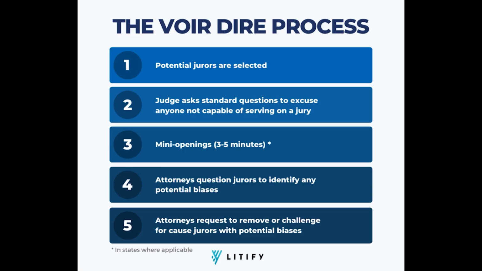Voir dire, meaning to speak the truth, allows the judge, prosecutor, and defense attorney to question prospective jurors about their backgrounds, beliefs, and any knowledge they may have of the case or the defendant. If there is reason to believe a juror cannot be fair and impartial, either side may challenge the juror for cause and request their removal.